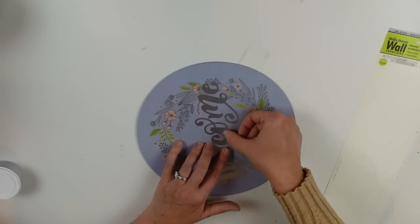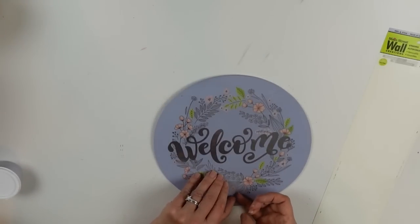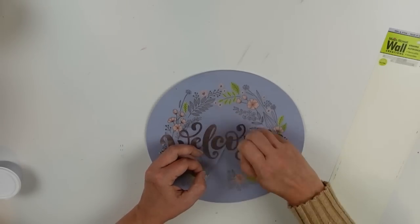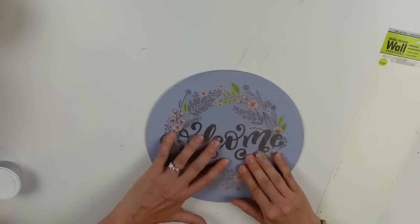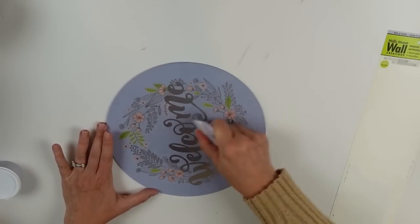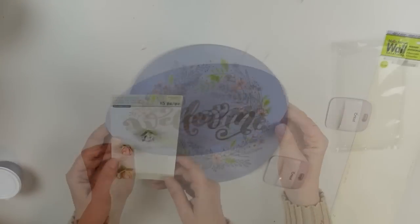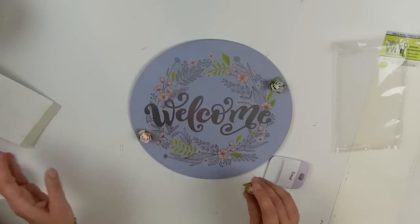So I'm just taking my time, and I noticed I got a little black piece of probably dried paint or something in there. I don't know. Something that was floating around on my table somehow got in there. So I lifted that up and got that out, and just going to seal it down again. Then I grabbed my little burnishing tool and I used that to smooth it out even more. And this did not need a coat of Mod Podge. It was perfectly fine, probably because I had that painted surface, right?